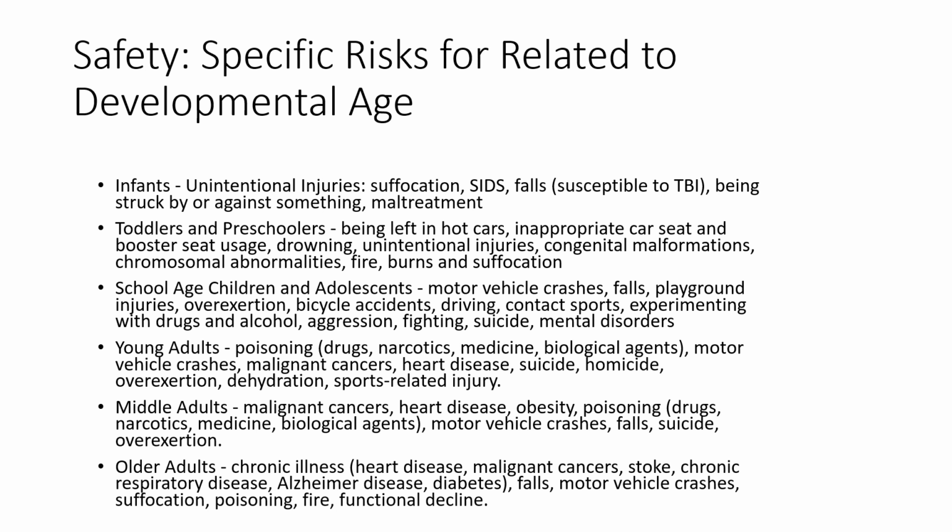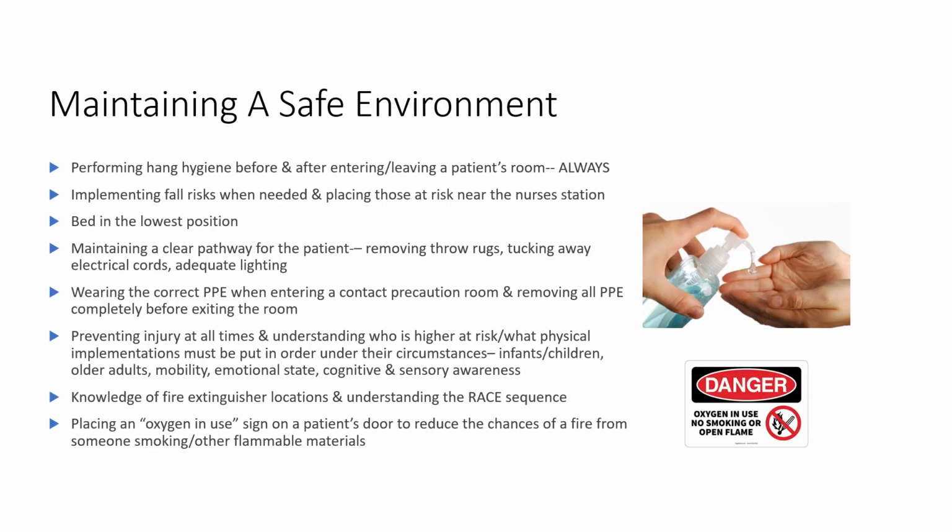Let's do the young adults. Poisoning was number one there. Maintaining a safe environment: performing hand hygiene before and after entering and leaving the patient's room is always the best way to do it. Implementing fall risks when needed, so we're going to be careful about all of those tripping things for our older adults. Like, for example, loose fitting shoes, rugs, those types of things you're definitely going to have to pay attention to.